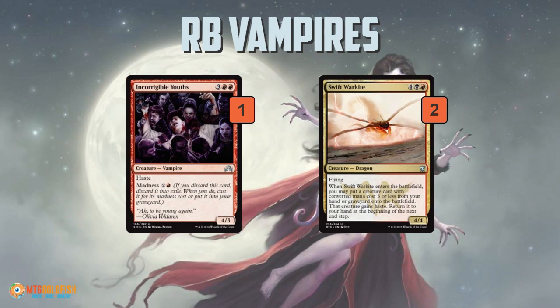An Incendiary Flow... an Incurable Ulcer is another Madness card. It's kind of aggressive. I guess this could maybe come in a control matchup as well. Not 100% sure. And then Swift Warkite is another good way to grind out value from the graveyard. Don't usually see this one, but when it enters the battlefield, you get back a creature with converted mana cost 3 or less from your graveyard, and it gains haste, but then it bounces back to your hand at the beginning of the end step. So you can get back like an Olivia or something, swing in for some damage, maybe close out the game that way, and leave behind the big flying body.